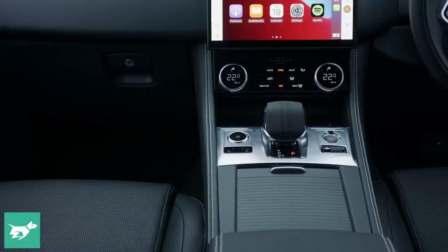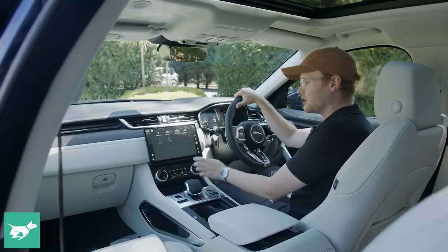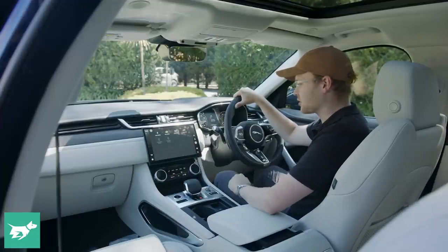We do have those technologies via USB cable, and it works really well with such a large canvas on this display. There's still a pretty cool trick climate control system down here where you push and pull the controls to change things like your temperature, your fan speed, heated seats, and the like. That works quite well.